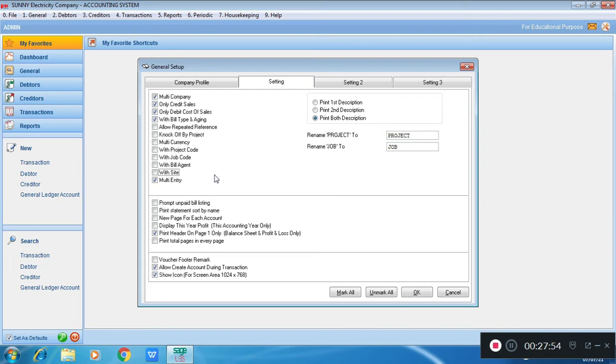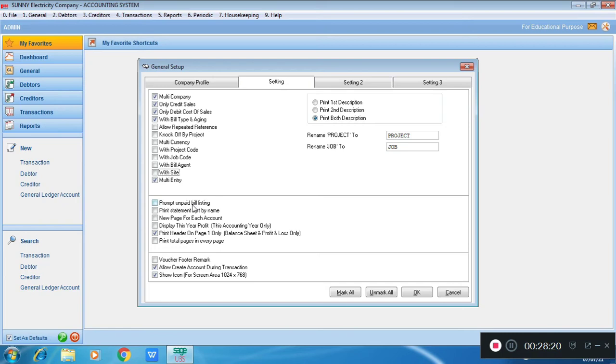So sometimes we are allowed to do the multi-entry, especially when your boss opens a check: we credit our bank for one check, then debit a lot of overhead, like telephone bill, water and electric bill. Then we can record more than one, so we use multi-entry.